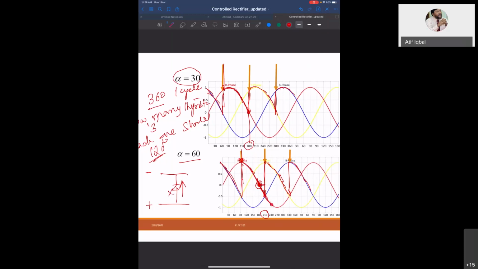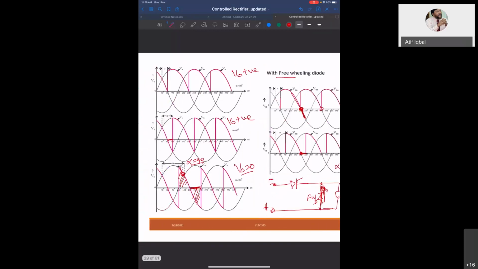Okay. If it is RL load, certainly. If it is R load, then of course R load also we cannot go beyond 180 degree. So either you have R load or you have freewheeling diode. In both the cases, the maximum you can go is up to 180 degree, because as soon as you go up to 180 degree, the freewheeling diode will pitch in, will be turned on, and your output voltage becomes 0. Do you understand this point? Yes, doctor. Thank you very much.